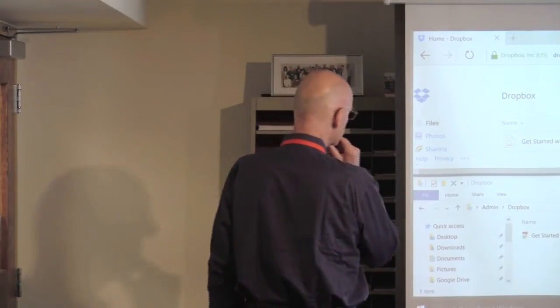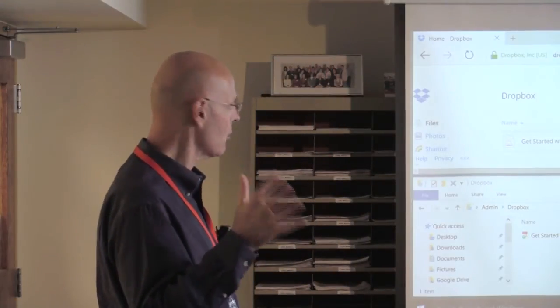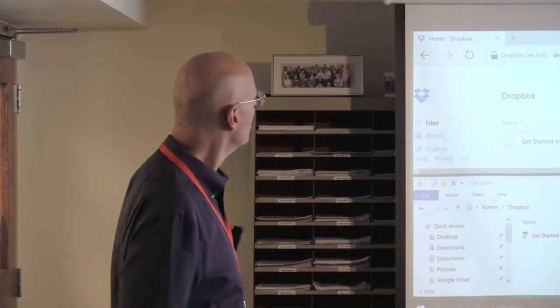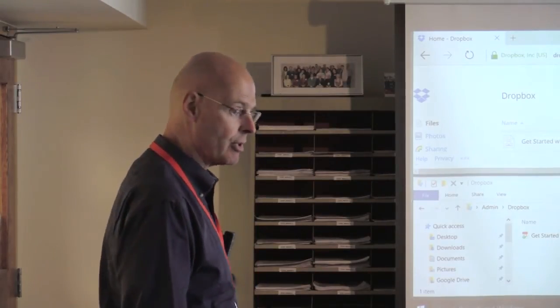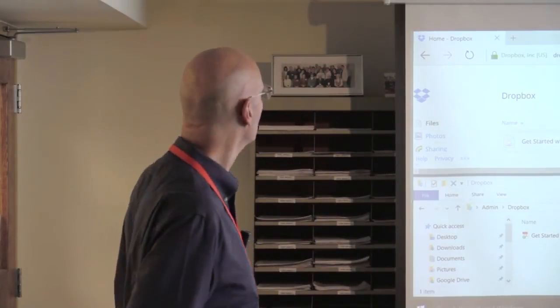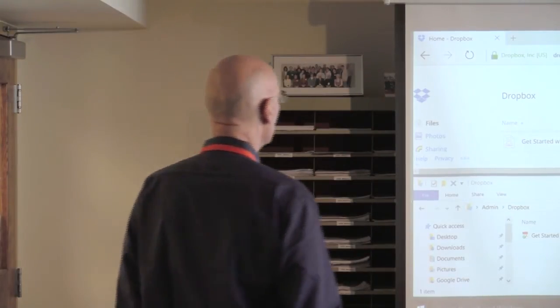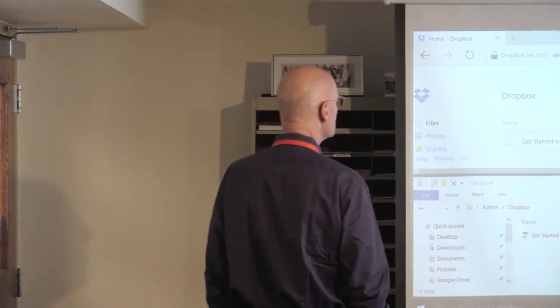There is iCloud, of course. You can store a bunch of stuff on iCloud. iCloud is primarily related to the Apple ecosystem, but nevertheless, it's cloud-based storage. There is OneDrive, which is Microsoft's version of Dropbox. But again, the notion is the same. It's cloud-based data storage and data management. So you have your choices of services to use.